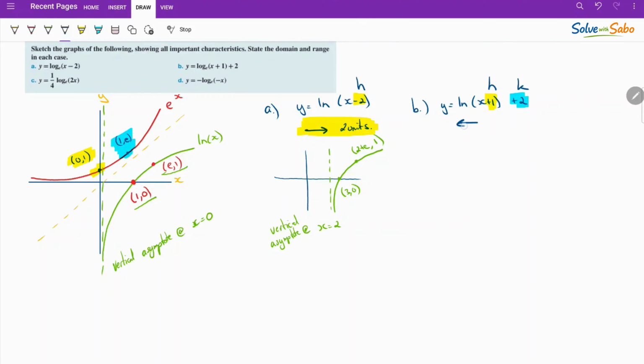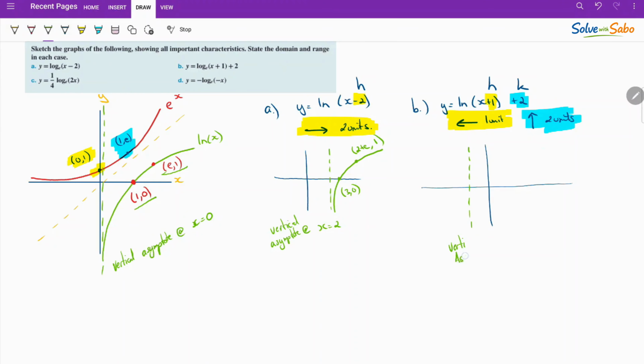So the +1 means I'm going to go left 1 unit, and then this +2 means I'm going to go up 2 units. So our transformations for our h are kind of working back to front, and our k is doing exactly as it says, +2, moving up 2 units. So again, I'm not stretching or squashing this graph, I'm just sliding it. So here we go. I'm going to do my vertical asymptote first. It's one of my major key features. So in this case, I'm going to move it across here.